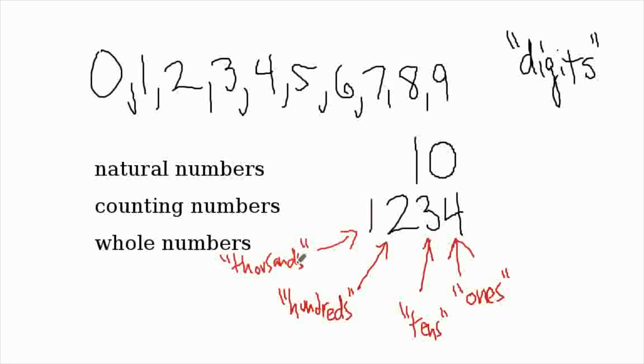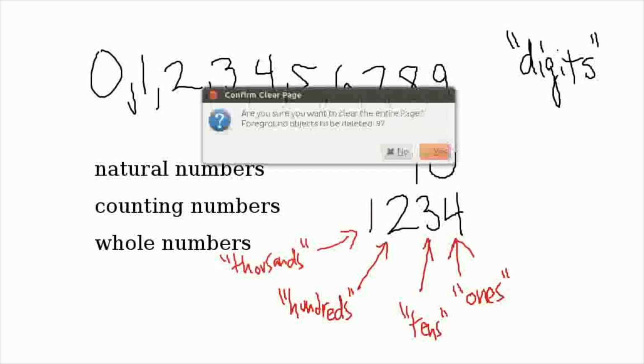Now, let me give you some examples, and let's see if you can answer the questions I'm going to give you now. All right, so I'm going to put some numbers here on the screen. So this is the number, the first one I put, 234,567,890. And let me put one more.